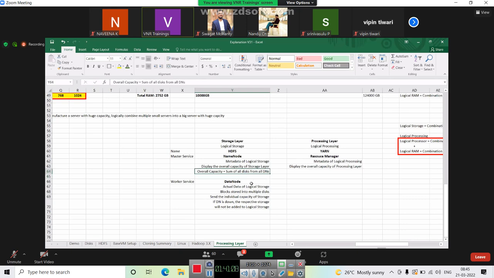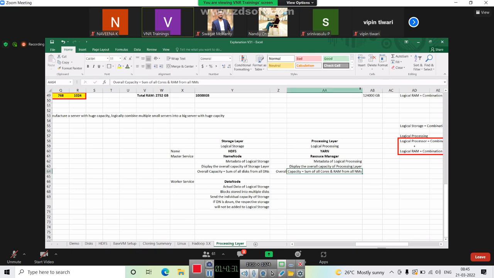Overall capacity does not include name node storage; it includes only data node storage, all data node storage. So for the processing layer, overall capacity is again the sum of all cores and RAM from all the node managers.